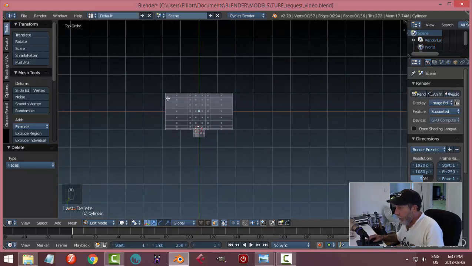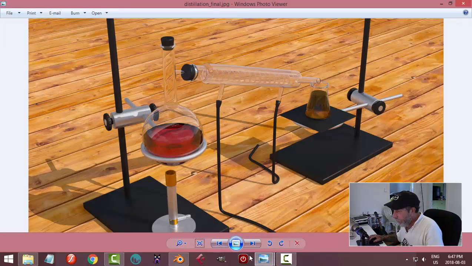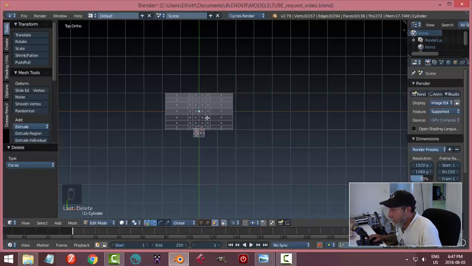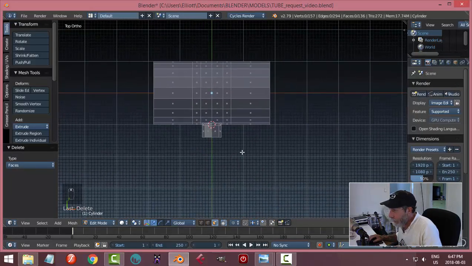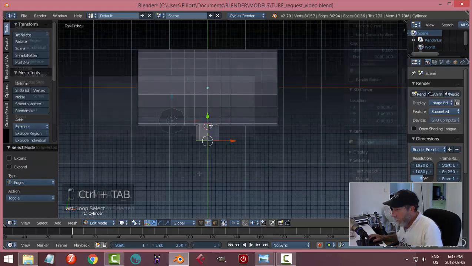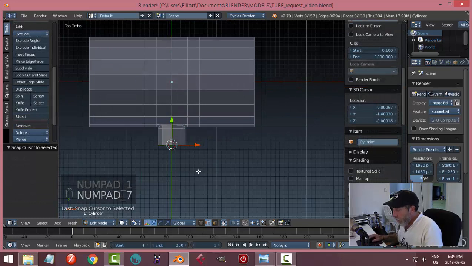I think I'm going to extend it longer this way, so that, if we go back to the diagram, not that one, this one, you see they come out and they curve and they come down, and then you get the length of the tube that way. So that's what we're going to be doing, the length of the curve that way. So I need to have this come out and start to curve. Well, we're going to have to do it this way.